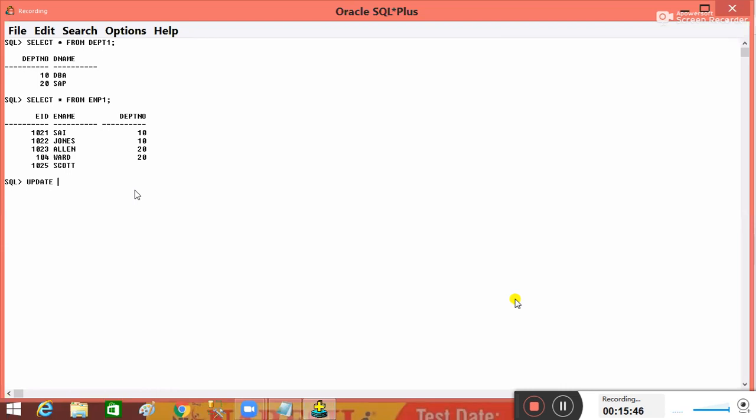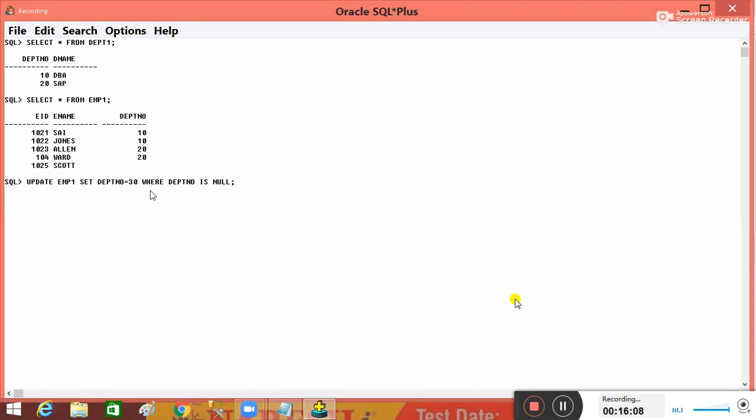So here I can give update. Table name is what now? EMP1, the child table. Update EMP1 child table, set department number equals 30, where department number is null.